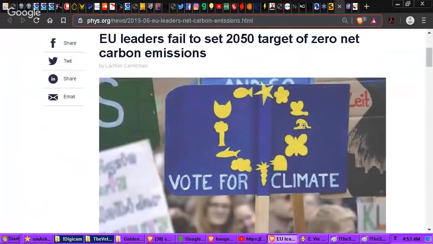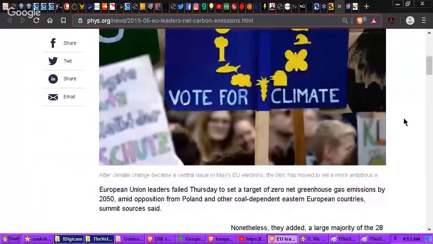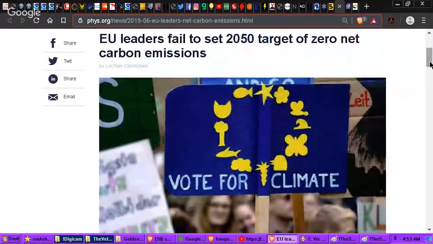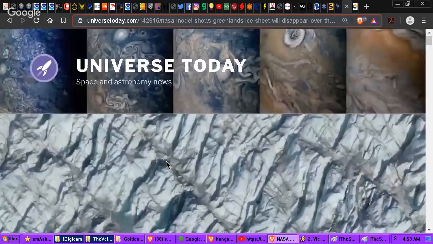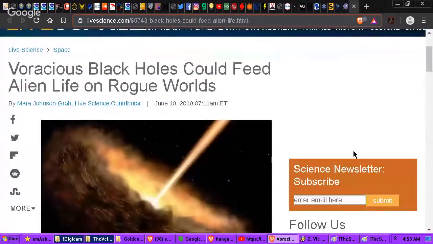Anyway, good job, EU leaders, for not dooming yourselves to very high fuel prices as the planet gets colder for 2 more years following the solar minimum, as the heat latency of the oceans takes 2 years to catch up to solar activity. So figure that into your next model there, NASA, as there's not going to be any shortage of this stuff, ice. Also, don't get sea ice confused with ice sheets.